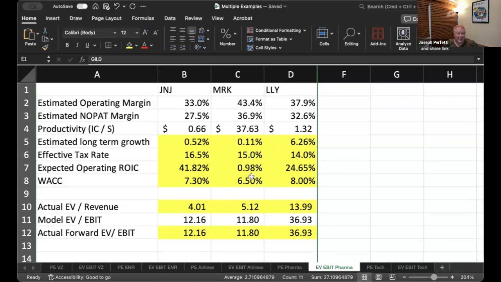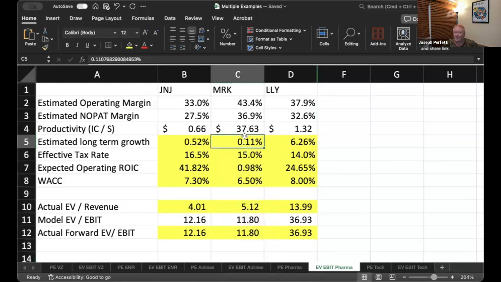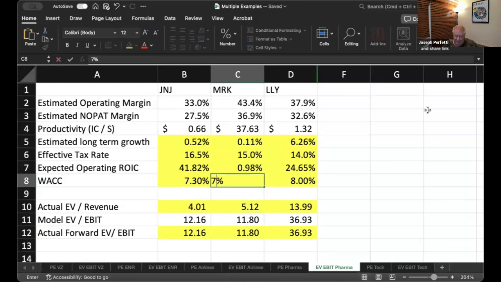The reason why this negative spread is not hurting Merck a lot is because they lack any growth on an operating basis. So if you just maintain that spread and don't grow, it doesn't get worse. It doesn't get better. So, with a slightly lower tax rate, the real reason that they're competitive is this lower cost of capital. If Merck's cost of capital was 7.3, they'd be trading at more of a discount.